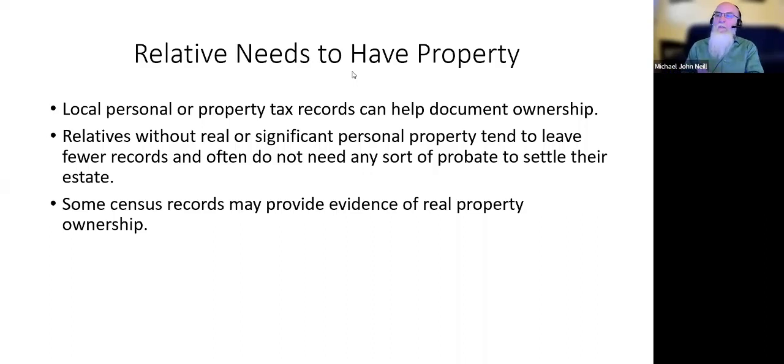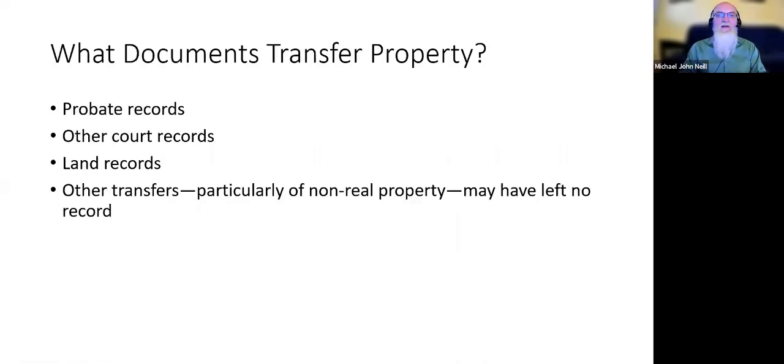The records of how that property is dispersed can help you document relationships. It can indicate where people have migrated if you can't determine where they migrated and things of that type. That's the main reason that we want to look at those records, because it can help us document relationships and sometimes migrations as well.